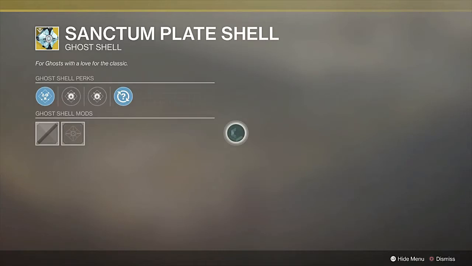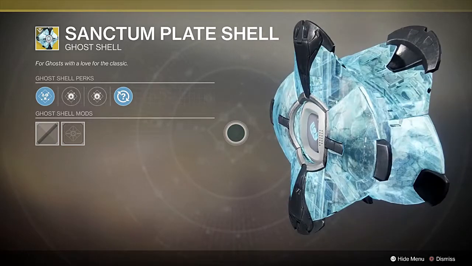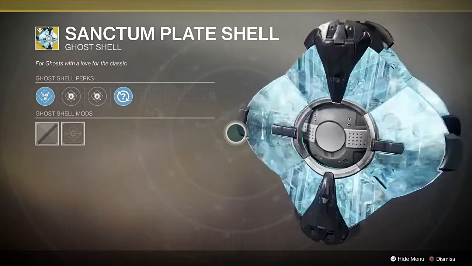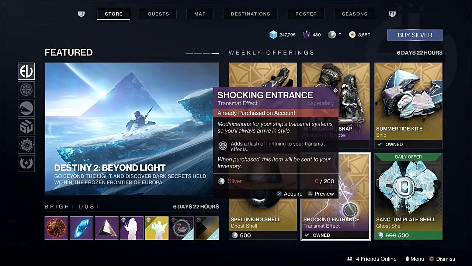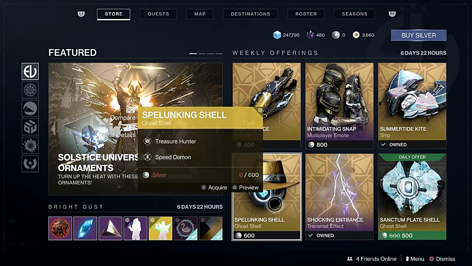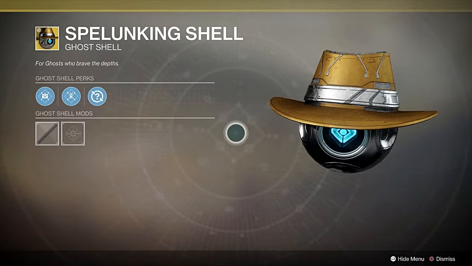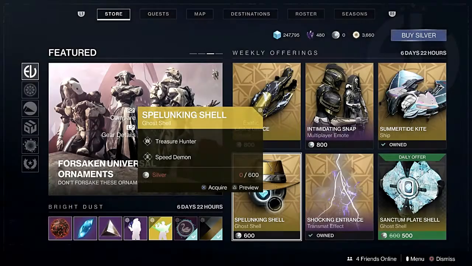What does this look like? For ghosts with a love of the classic, it kind of looks like it's frozen in ice. I mean, it's not bad, but it's not for me. We have the Shocking Entrance Transmat effect, which is pretty neat. I think I have this one equipped. We have the Spelunking Shell, or as I call it, the Indiana Jones Ghost Shell, which is a pretty neat one. It looks like you can't remove the hat.